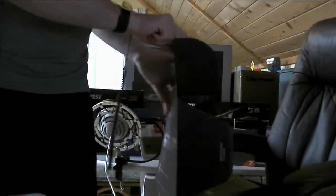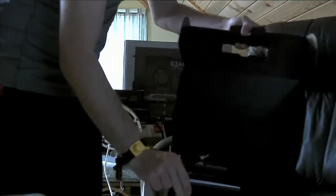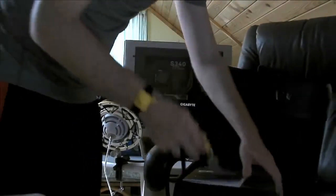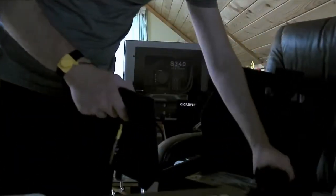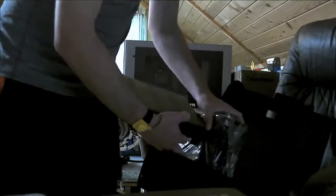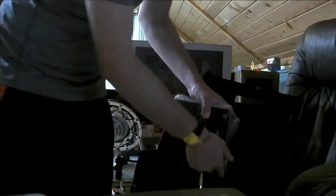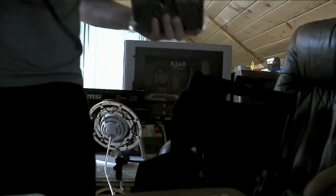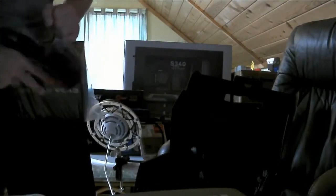I'm gonna put this on my chair real quick so you guys can watch this open up. You're blocking the camera. Look at this guys - there's the box right there. I gotta figure out how I'm gonna attach this to the PSU unit. There's the instruction manual. We've got the power supply itself and a whole bunch of cables, which should be pretty good. I'll have to do research before I start going crazy with these. This is the actual unit right here, with the metal fan.